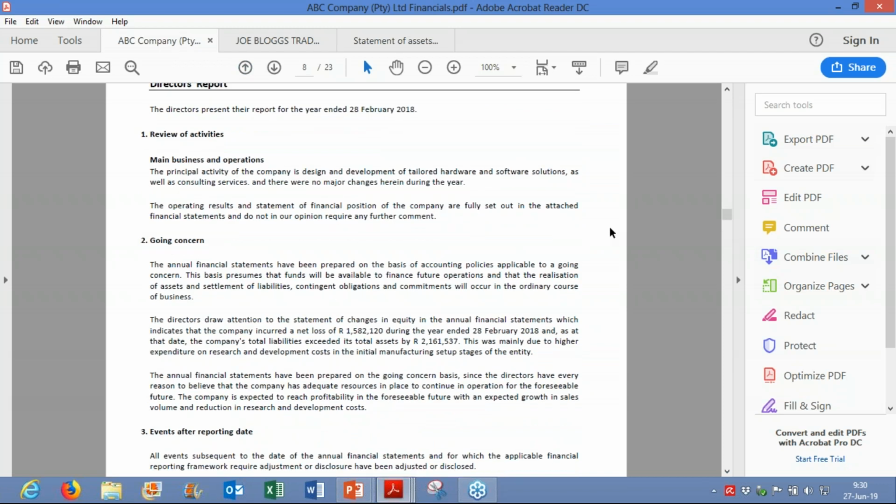So the director's report often talks about things like, were there events after the reporting date? Were there any dividends that were declared? What about changes in shareholders? Changes in issuing of shares? Anything like that, interest in contracts by the directors. And those are important things to take into account when you read the financials and are going to make decisions based on them. The one thing I want to stop on here today is the going concern.